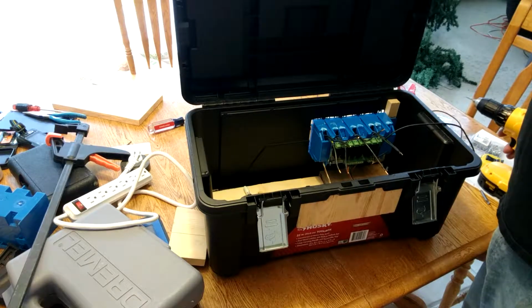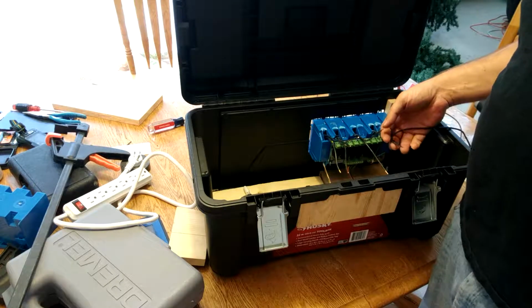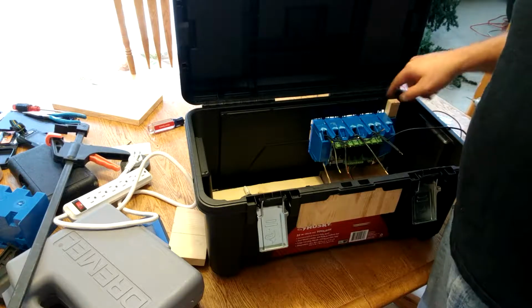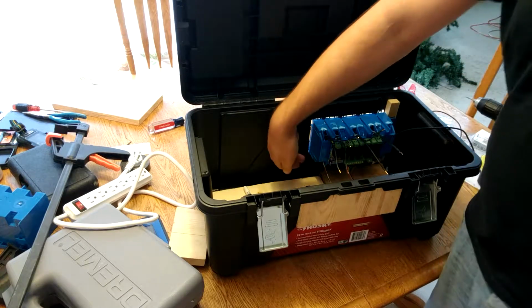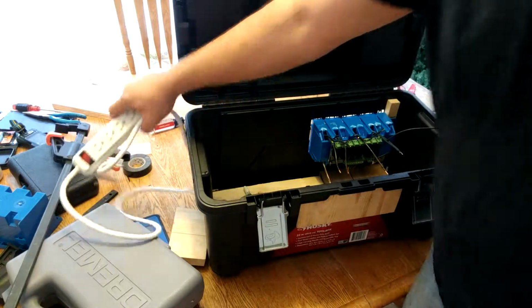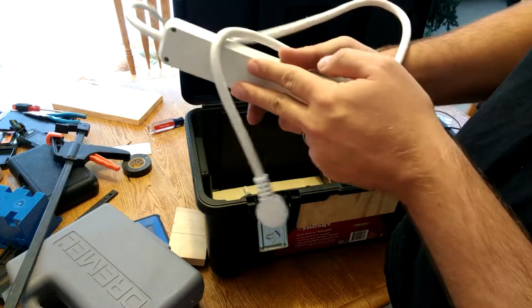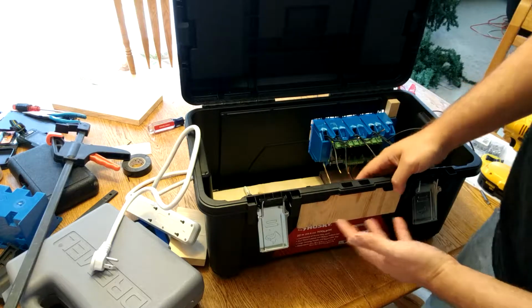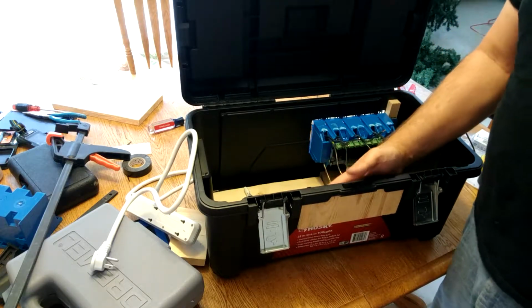Now that we have the board, the sockets and the relay mounted on the side with a piece of wood kind of helping secure it in there, and I also have a screw underneath here, we're going to mount the power strip. Now the power strip has little places for the screws to kind of come in and latch, and my daughter had a great idea: instead of trying to mount it and taking up space on the bottom, we would mount it here on the side.